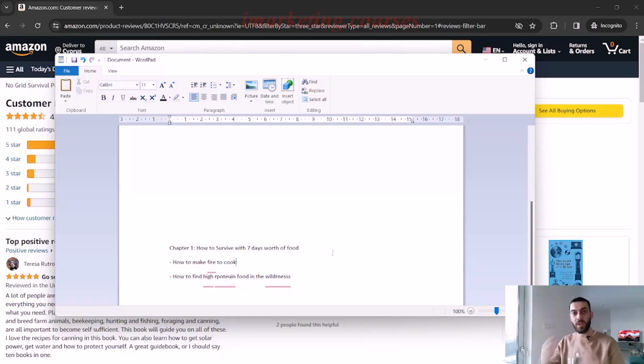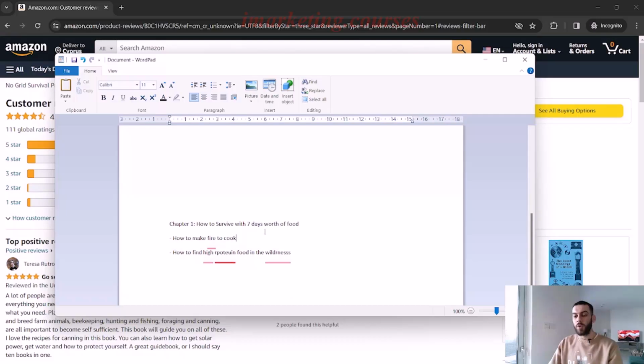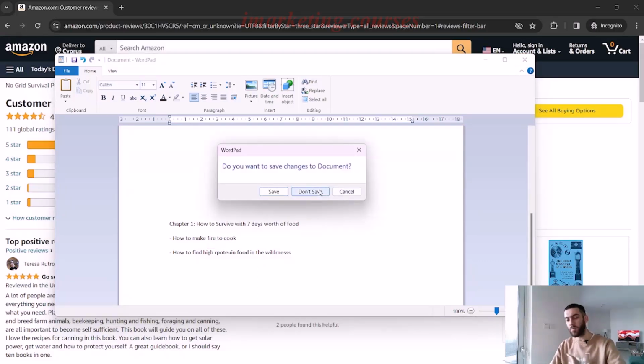the illustrations. And then I can either write an outline for my illustrator and say, make this into an illustration. I want an illustration of a guy making a fire, or whatever the illustration is going to be. Or you can even go do research yourself and find photos that are going to match with that section. But you're going to have to create this outline with all the chapters, bullet points, and things you want to talk about. And then you also might want to think about where to put the illustrations. You can wait for your ghostwriter to send you back the full final document before you go in and figure out where to put the illustrations.